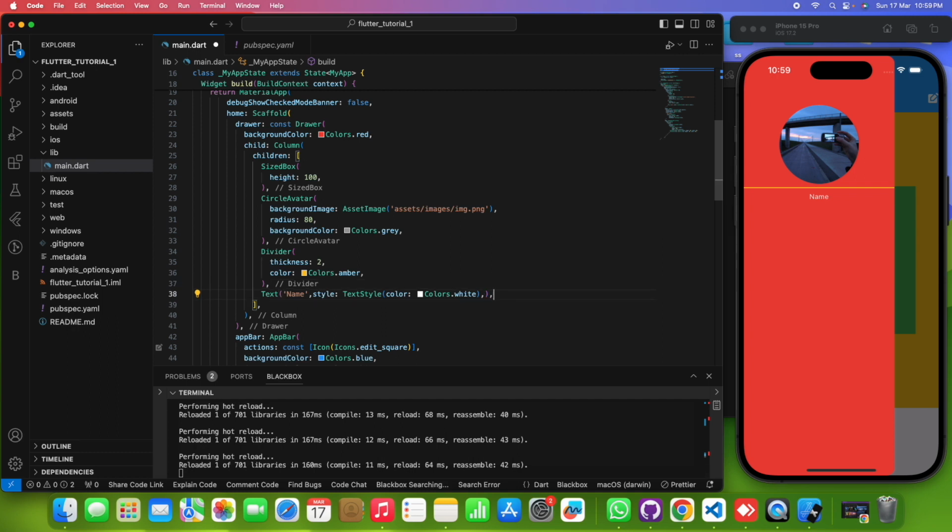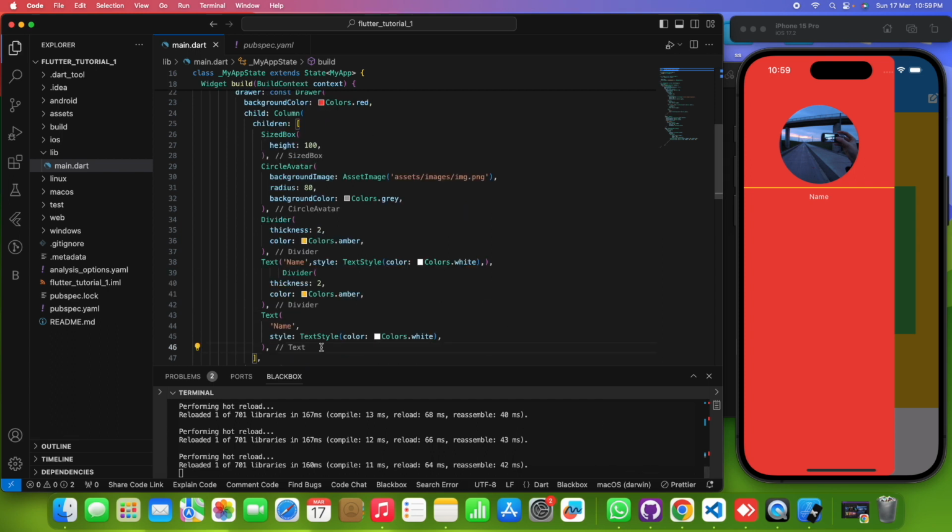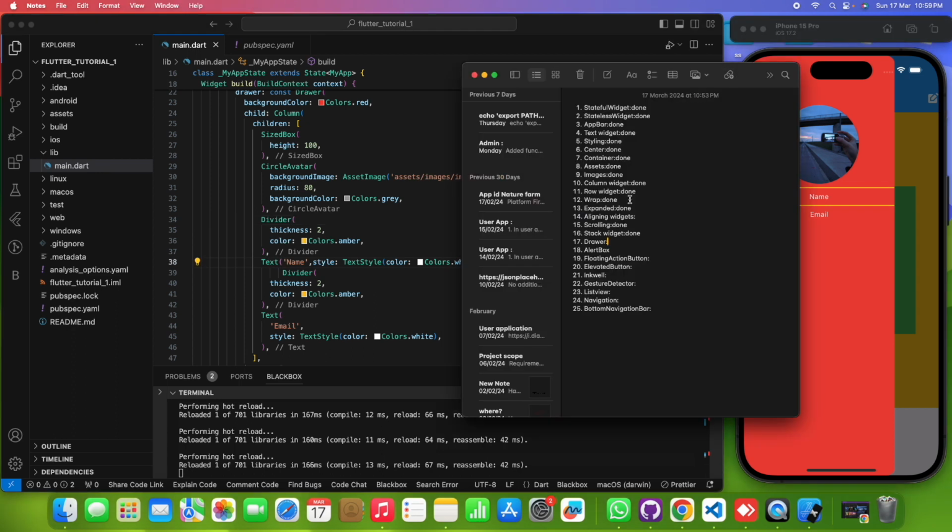So now you can use multiple things here. If you want to add some things above the name, you can also use an icon. The drawer is okay.